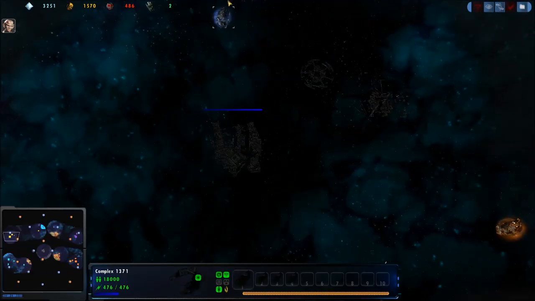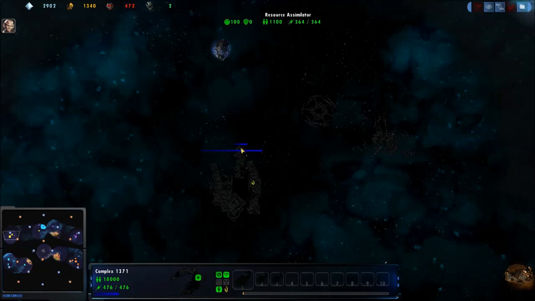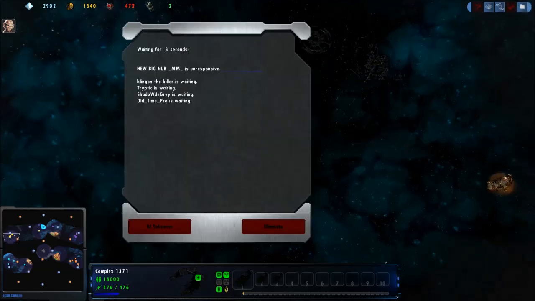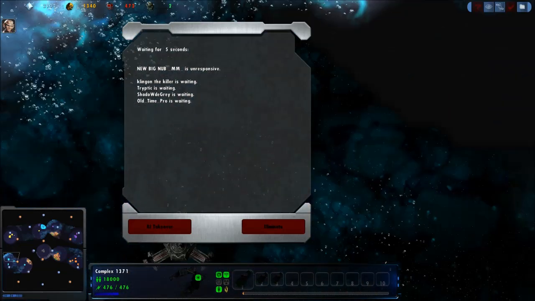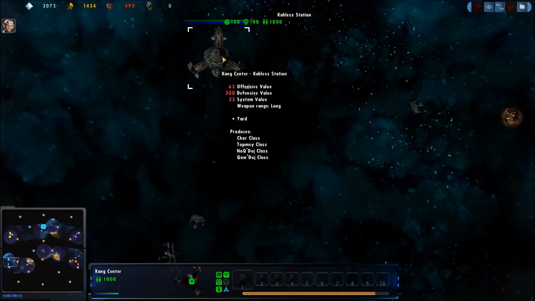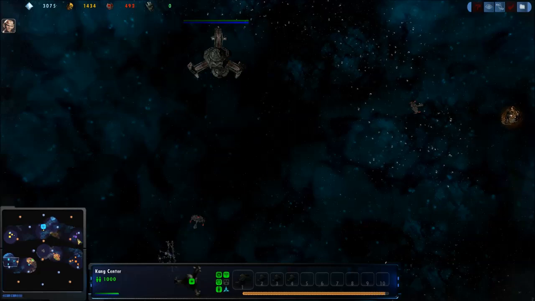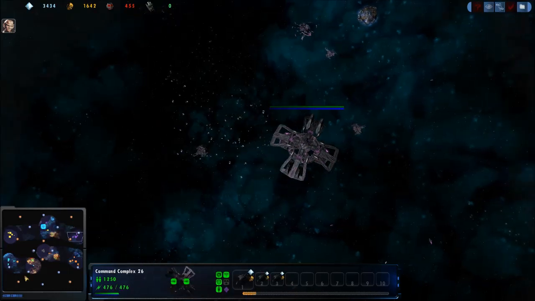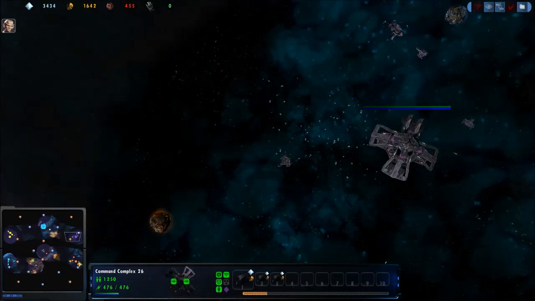So this Borg is unresponsive. Zap is optimized Borg. Mighty Master is Klingons, which is not modified in this version. He is Martok. Over on the right side, Old Time Pro is Dominion, and we'll find out what avatar he is in just a moment.